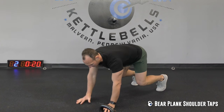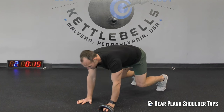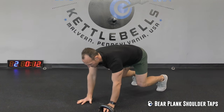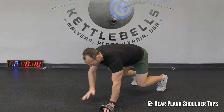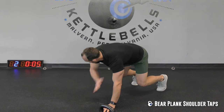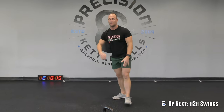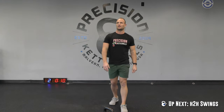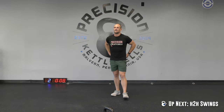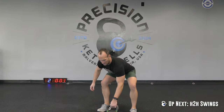Come on, 20 more seconds. Ten more. Three, two, one, on your feet. We're just going hand-to-hand swings. Transfer at the top of every single rep. Right in front of your chest. Come on, time to get that heart rate going. Three, two, one, let's go.